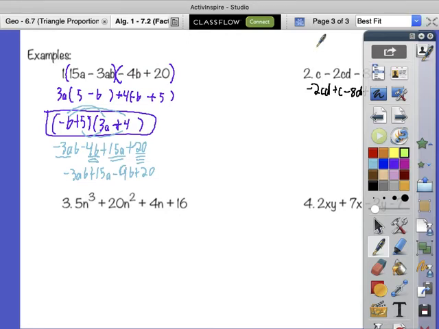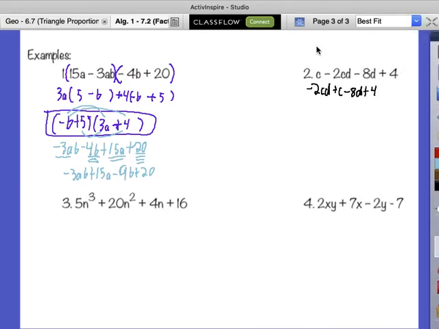So now, how many terms are there, did we say? 4. So what did it say? What's the first thing it wants us to do when there are 4 terms? Groups of 2. So put parentheses around the first 2 and the second 2. What did I say to be careful with this sign? Keep the sign with that third number. It travels with that AD. So we have 2 different sets of parentheses now. What do we do after we have these sets of parentheses? You find the greatest common factor of each of them.